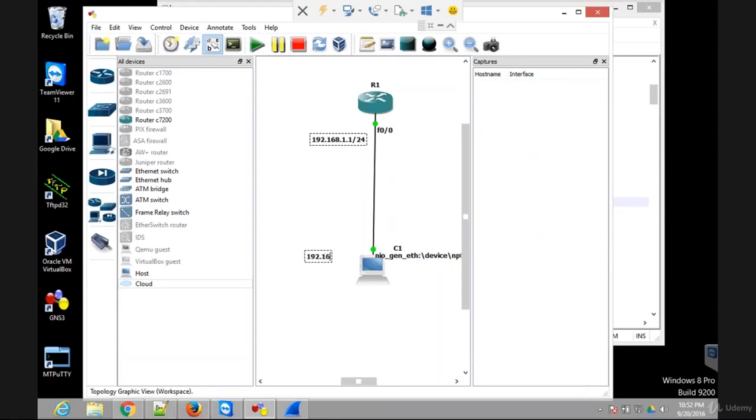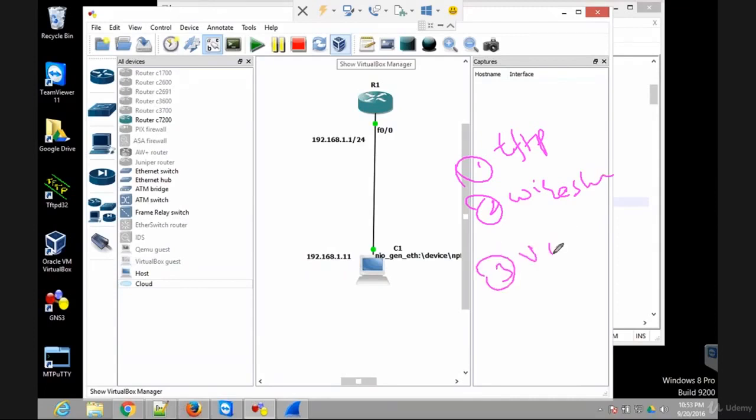In this PC itself, where I am taking this capture, I'm going to take the captures. This PC is TFTP server as well. So in this PC I have installed Wireshark, and inside this PC I have TFTP as well. I'll show you that I have TFTP server in this PC, I have Wireshark in this PC, I have virtual NIC in this PC.